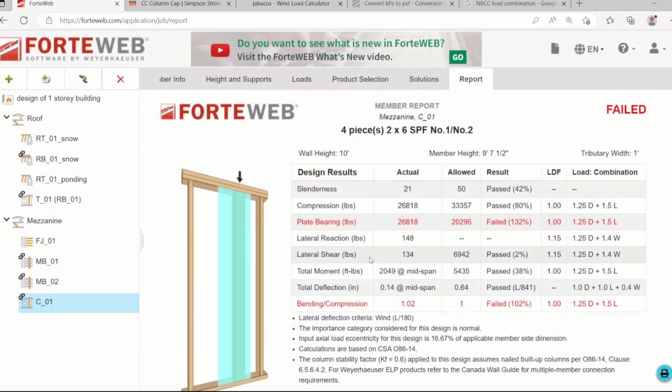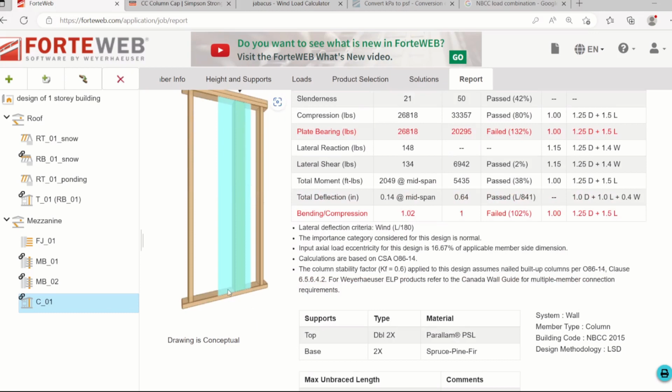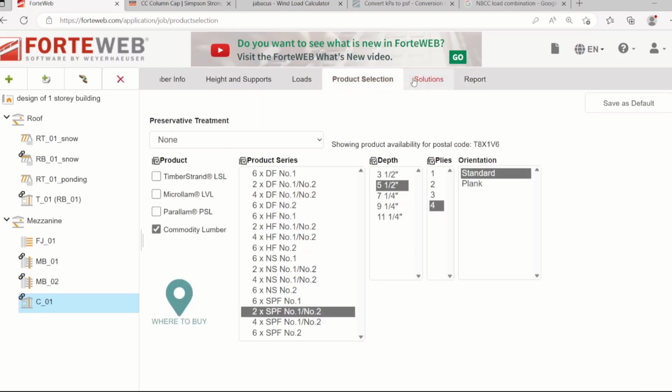So it failed in bearing. So what we can do here is we can have a bearing enhancer, or other option is we will cut the bottom plate and have this stud directly sit on top of the foundation. So that's your only option. Otherwise, you have to use an engineered column or engineered post in post. We'll see. Let's try. Check.